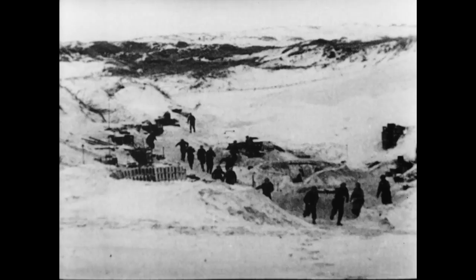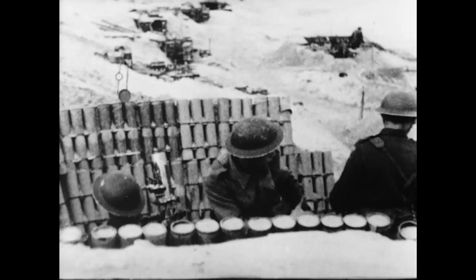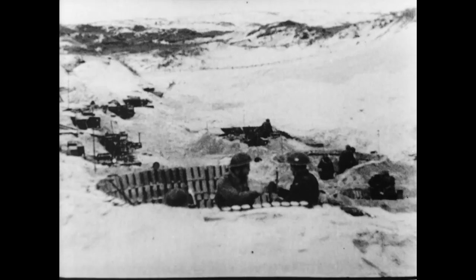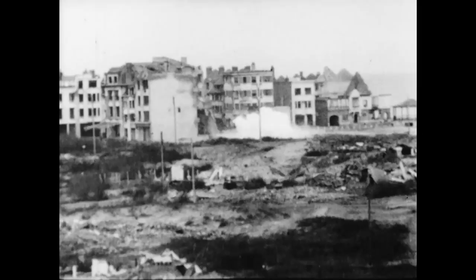On the Channel Coast, the last remaining German pocket of resistance still holds out at Dunkirk. Czechoslovakian troops under the command of the 1st Canadian Army keep the garrison on its toes. A ring of steel surrounds the city so there is no hope of escape. Surrender is only a question of time. At Bray Dunes, a village in no man's land, Jerry's snipers occupy buildings. Czech mortars lay down a smoke barrage to blind the enemy while our patrols prod forward to chase him out.